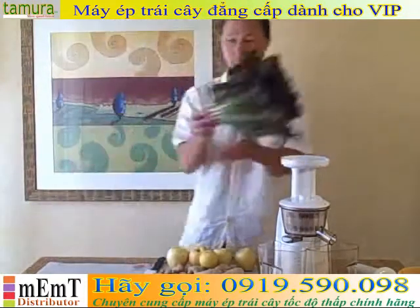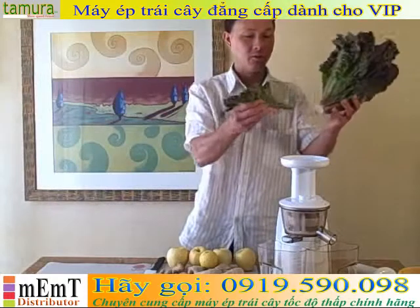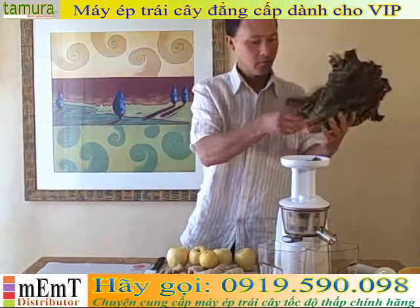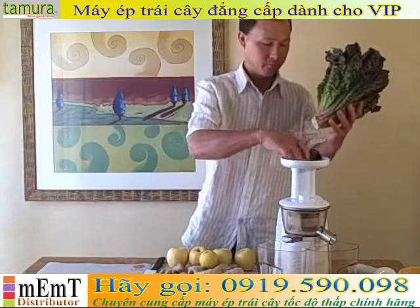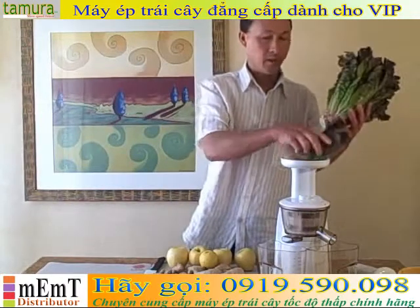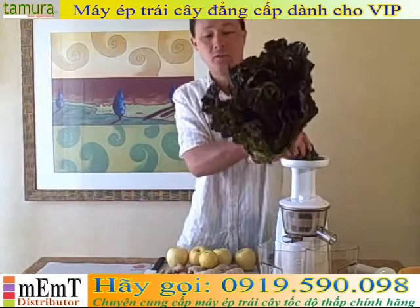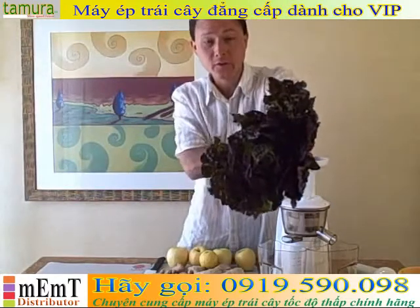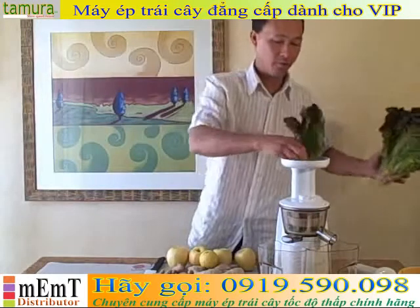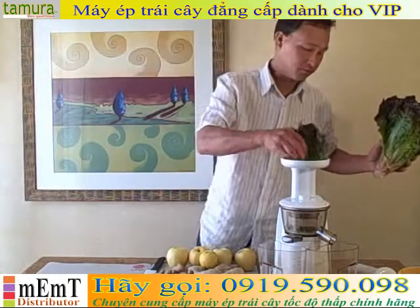So first we're going to take some of this amazing romaine lettuce, and all you really need to do is just take off the leaves and feed them into the juicer. That's how easy it is. I really like to use different colors of foods. So you can see here I have actually some red romaine lettuce, not your standard green romaine. This is a red romaine lettuce.